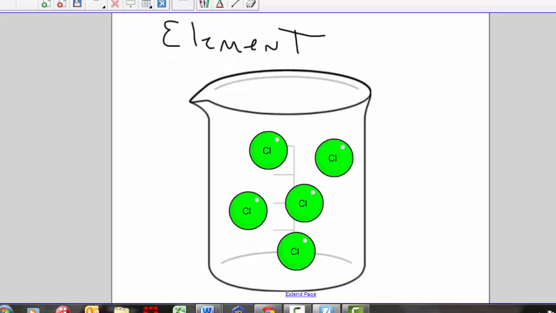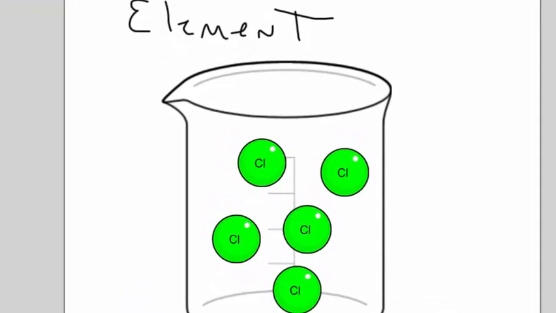So let me throw another vocabulary word at you. Element. Okay, again here we're talking about individual atoms. We will talk later about what atoms look like. But an atom of an element looks the same as every other atom of that element. Whatever it is that makes an atom of chlorine an atom of chlorine, all atoms of chlorine look like that, and atoms of other elements don't look like that. So that's what an element is.